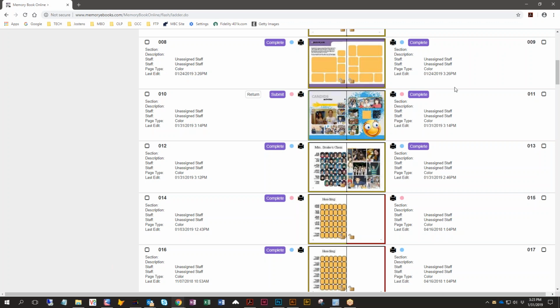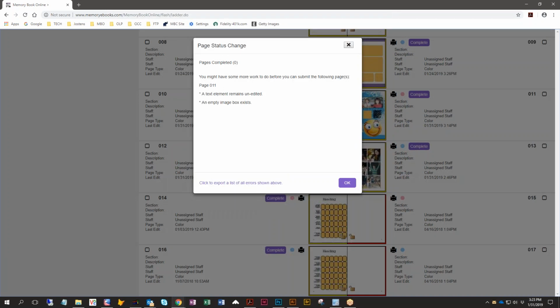Now, as you're going through these, if there is something that is not finished on a page, let's say you have an empty photo box or empty text box on a page, and in some cases you're not aware of it. When you hit complete, the program is going to say you might have some more work to do before you can submit the following pages.